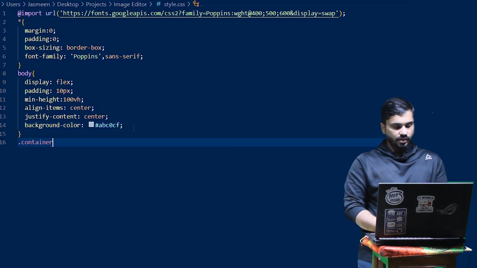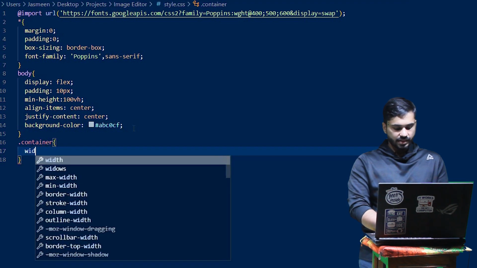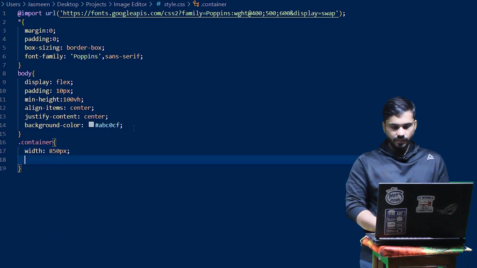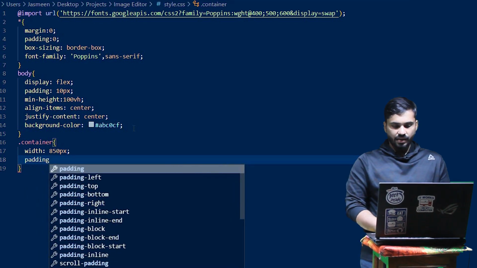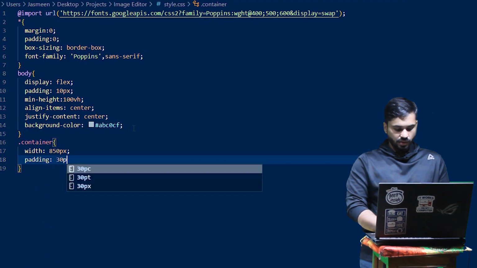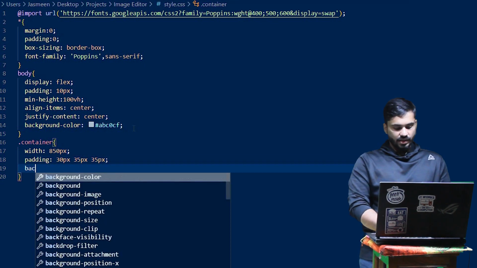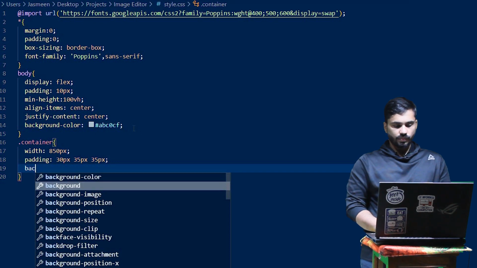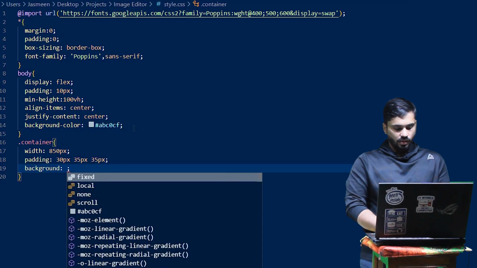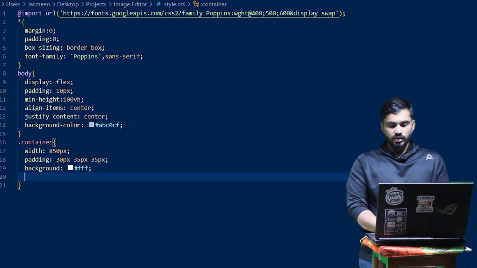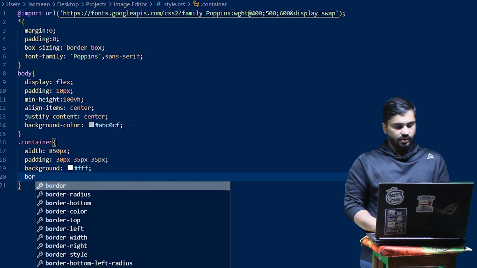Let's style the container. Let's give it a width, let's say 850 pixels. Padding of 30 pixels, 35 pixels, and 35 pixels. Let's give it a background color of, let's say, FFF. Border radius.